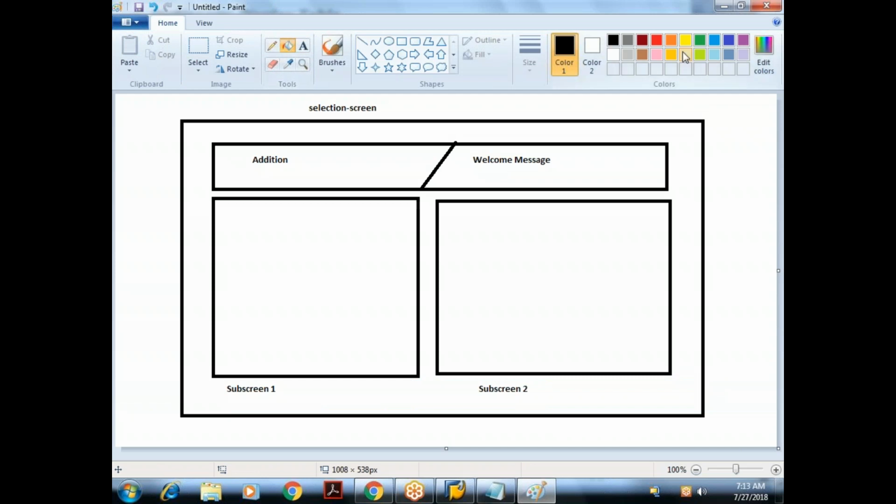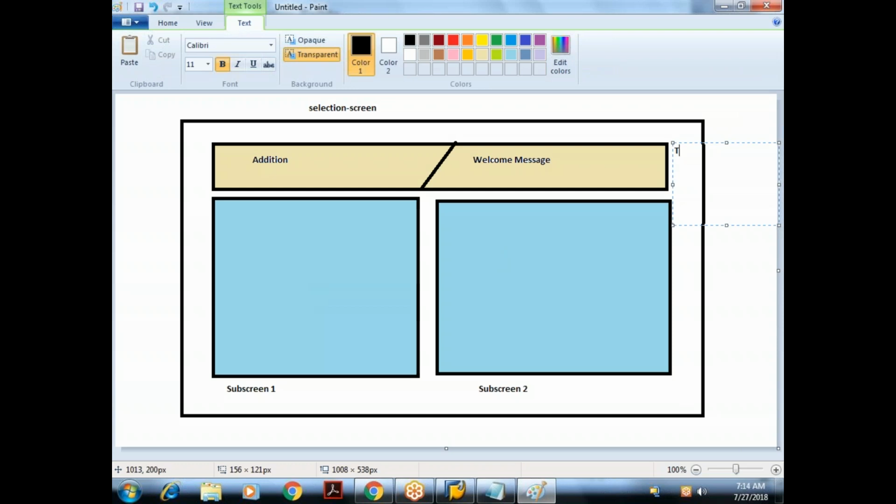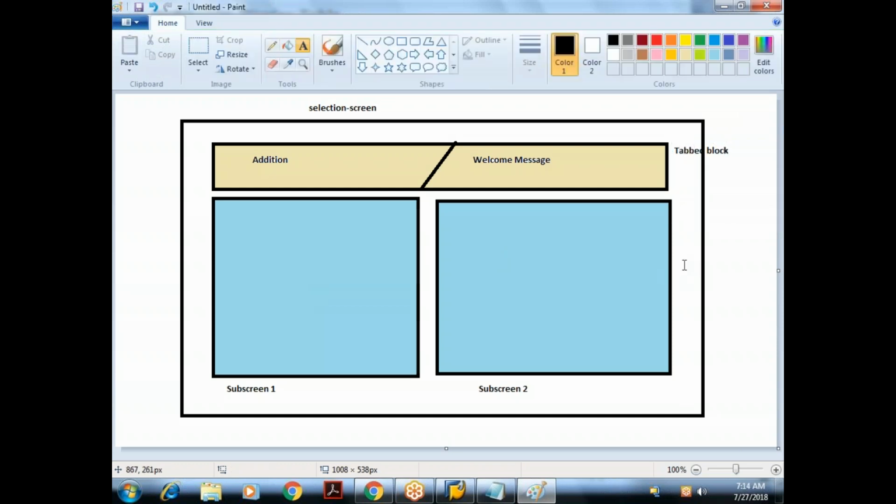What is the overall requirement? My tabbed block should contain two tab buttons, and each tab should have its own subscreen. Here we are going to learn how to design the tabbed block with the tab buttons, how to design the subscreens, and how to associate the subscreens with the tab buttons. These subscreens can contain any element.